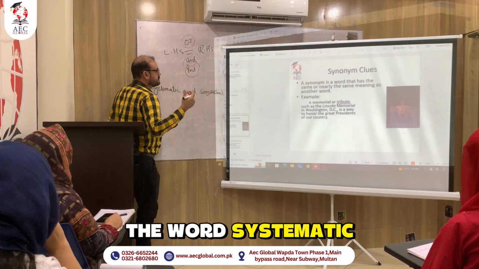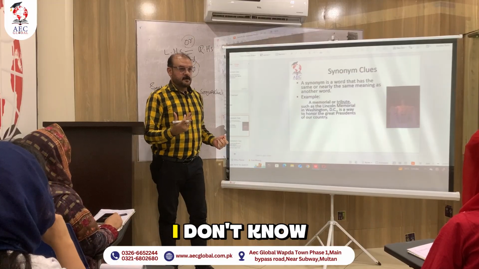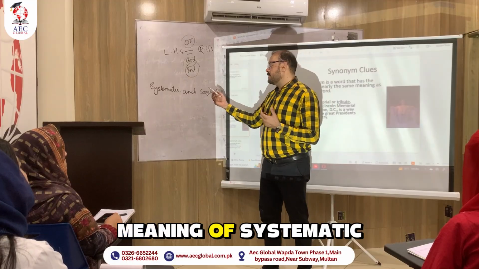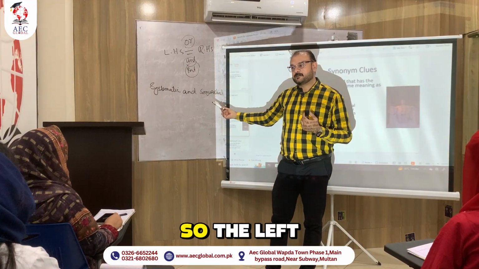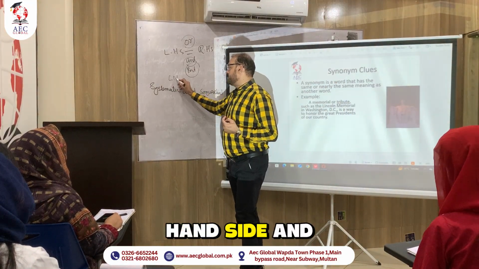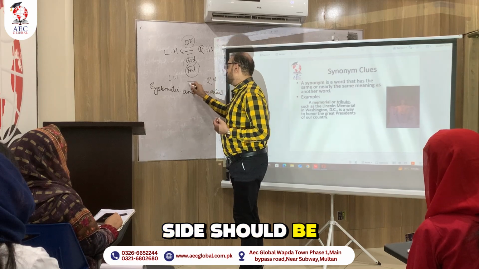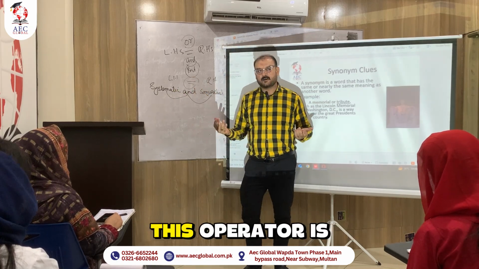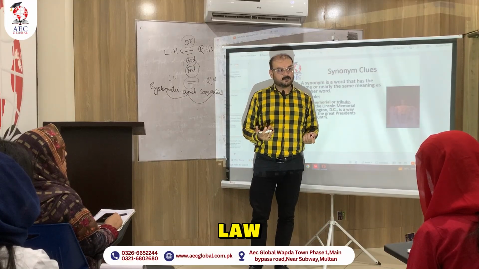Okay, I use the words systematic and sequential. I don't know the meaning of sequential, but I at least know the meaning of systematic. So the left hand side and the right hand side should be parallel. The meaning of systematic is very close to sequential. This operator is telling you this is a grammatical law.